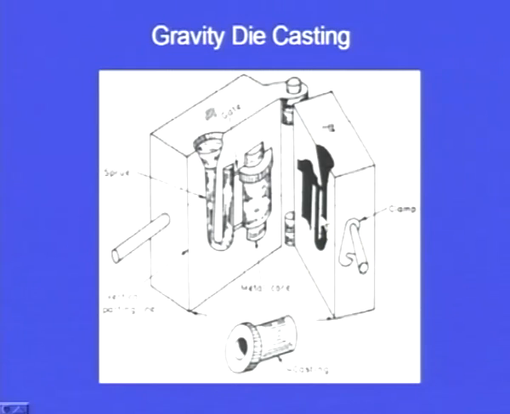And when we close this box, inside there is a cavity which is similar to the component which we want. Even the sprue and the pouring cup are there when we close the boxes. We pour the molten metal through the pouring cup and the molten metal comes down, and this is the gate. Through the gates it will be passing into the cavity, and after solidification the boxes will be opened and the casting will be withdrawn.